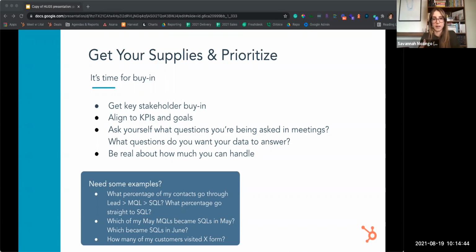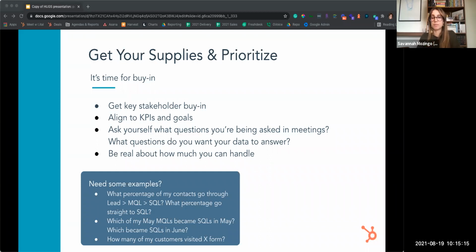So obviously, let's start by getting key stakeholder buy-in. You don't want to waste your time. You want to start by asking department heads what their quarterly goals are. What are their annual goals? You want to make sure there's accurate input from leadership across each department of your org, so you can align gaps in sales tool usage, marketing tool usage, customer service, or contact management with high-level business objectives.